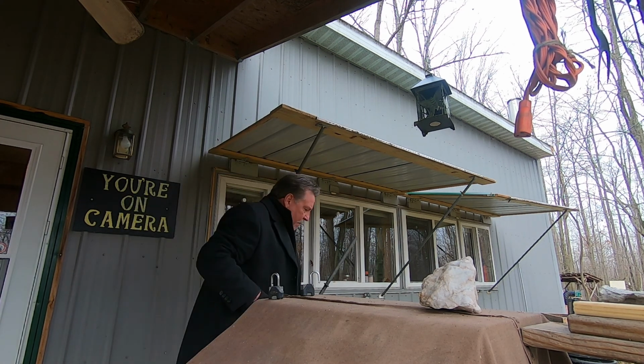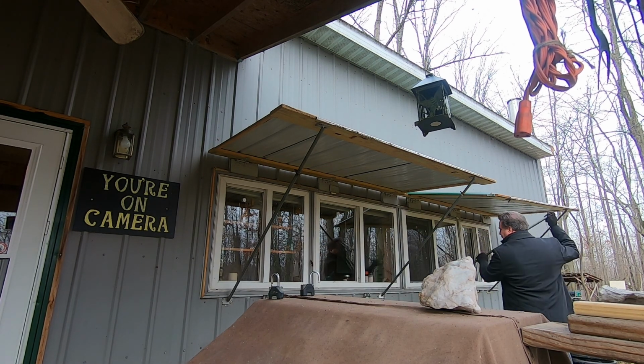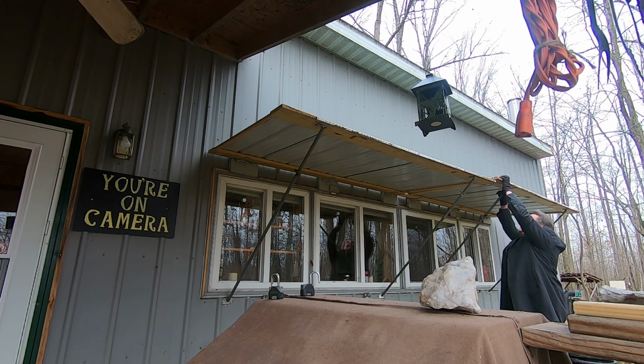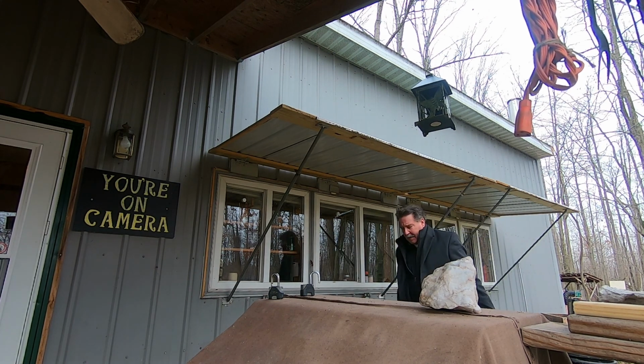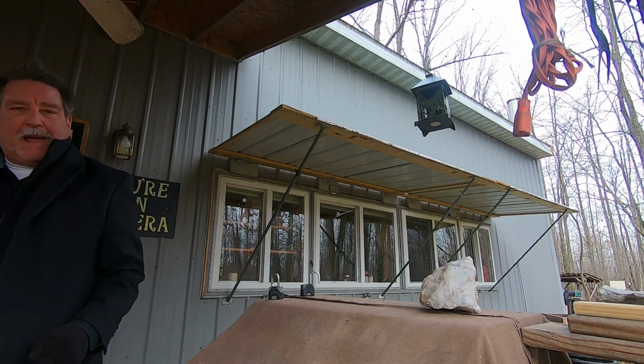These shutters I put up used to be wood shutters. The first wood shutters kind of rotted out on me. Put up a second set of wood shutters. They're shutters, also rain deflectors, and they offer some bit of security. But these I put up, I made them out of metal, and they'll last the rest of my life.